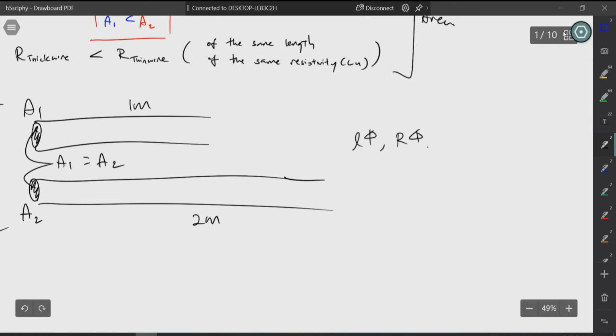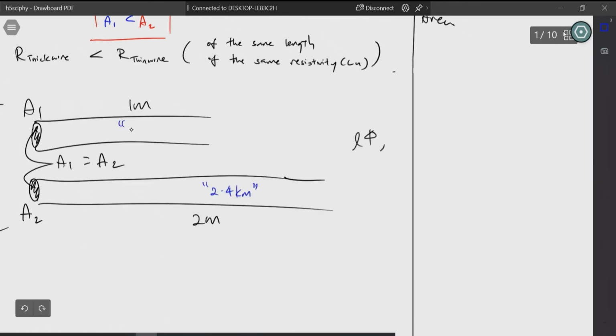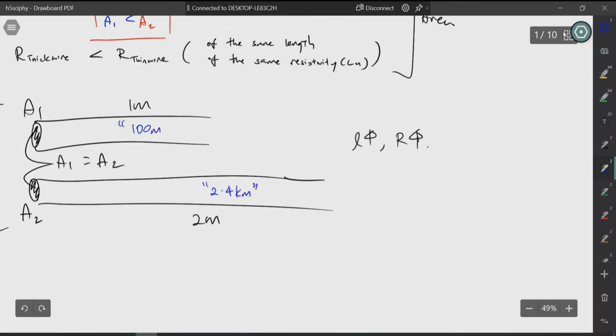So you may ask yourself why. I want you to think of it as though in this case you are running 2.4 km versus maybe you are running just a 100-meter dash. Which will you be more willing to do? Obviously you're going to be more willing to give it your all for the 100-meter. The 2.4 is a bit far. Your resistance goes up. So think of it that way.